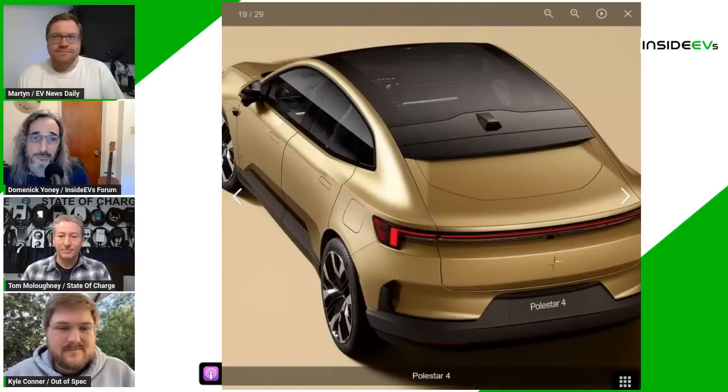$60,000-ish. So it might not be eligible, it won't be eligible for the IRA tax credit, right? Why isn't it going to be built in South Carolina? Yes, from 2024, which is soon. Okay, so half of that for sure then, and I'm not sure where the batteries come from. Yeah, it'll probably be a Chinese battery. We'll see. Yeah, probably. Okay, but at least something.